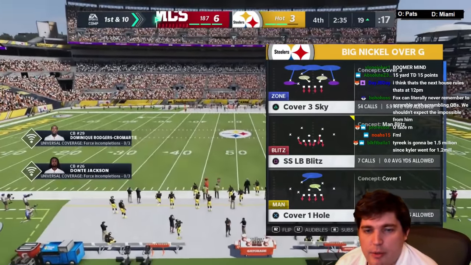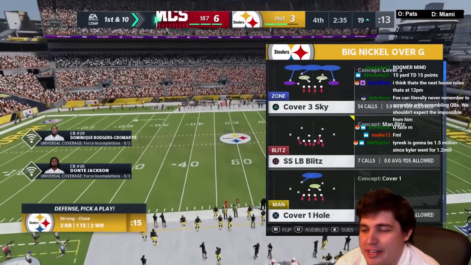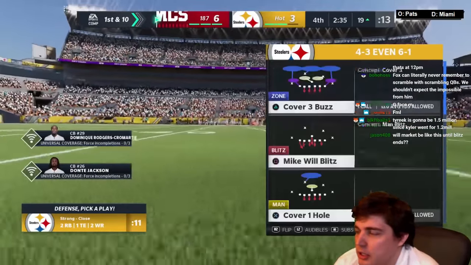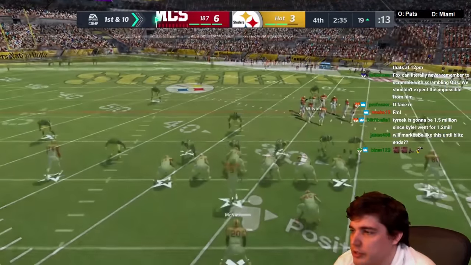Vaccinated never remembers scrambling the quarterback. We shouldn't expect the impossible from him. Sorry, I want to see how they dot before I do anything else. Strong close. Strong close, 3-3-5 wide. Of course.